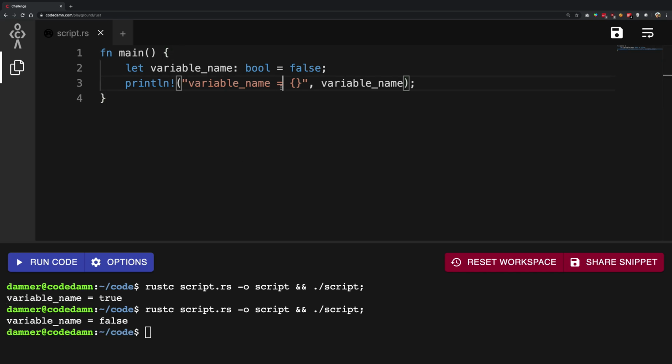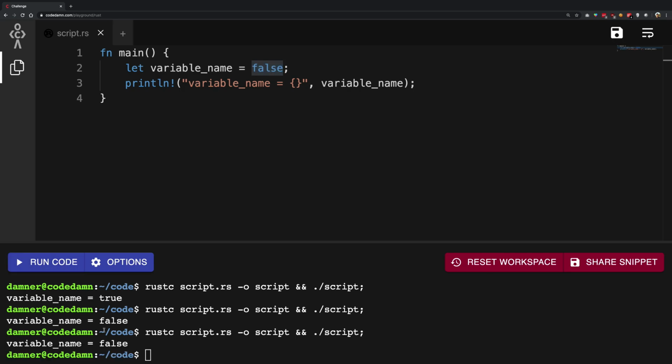The thing with Rust is that a lot of times it can actually automatically detect the data type of the variable which you are trying to insert. So a lot of times you can actually just leave the type itself. Rust would automatically deduce the type of the variable on the basis of the data, and your code should still run just fine. So moving on, we also have signed and unsigned integers in Rust.